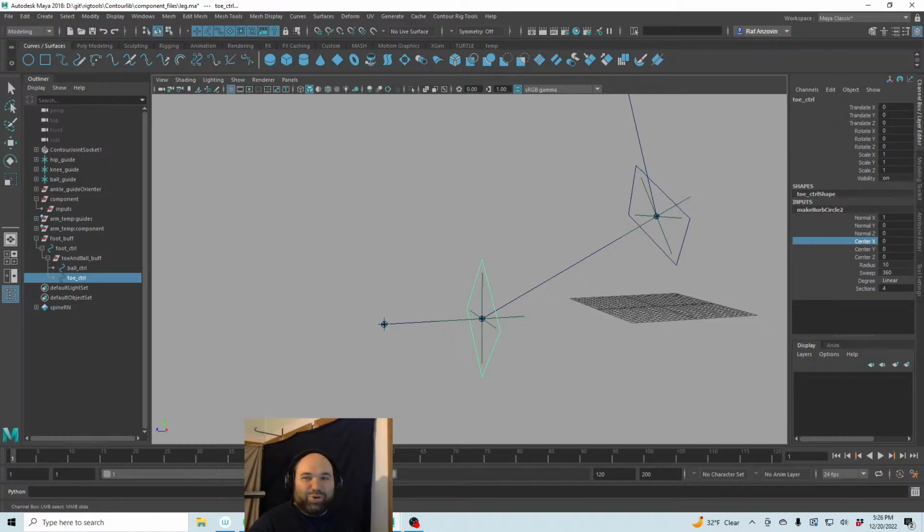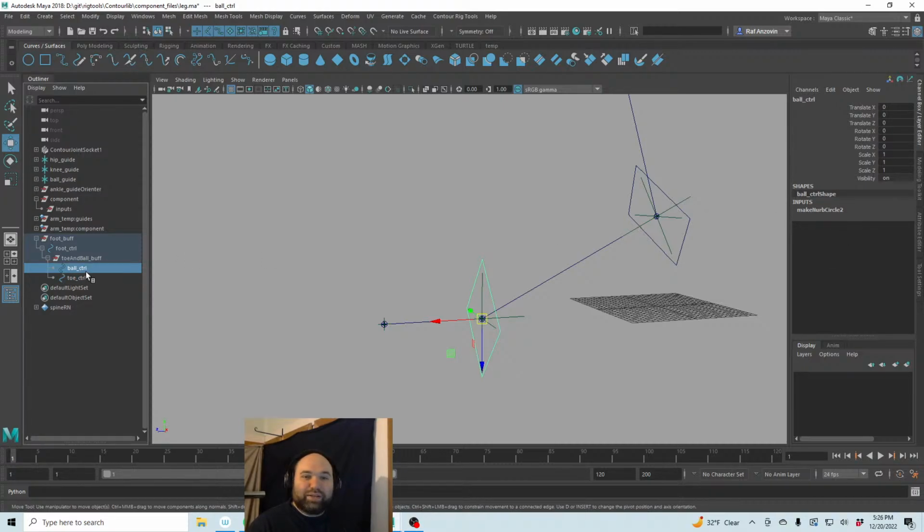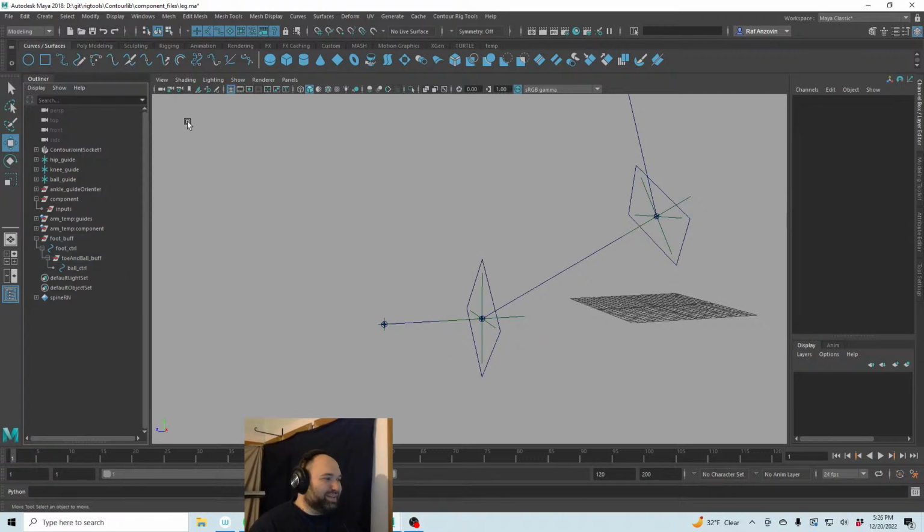Does anyone notice the silly mistake I made there? That's unfair. I shouldn't be like, do you want to say this in front of the class? No, the problem I made was I did this with input connections. So the inputs, this make NURB circle 2 thing, it's the same one. It's the same make NURB circle either way. So actually that's not very effective at all. Let me just delete that. I'm just going to make a new one.